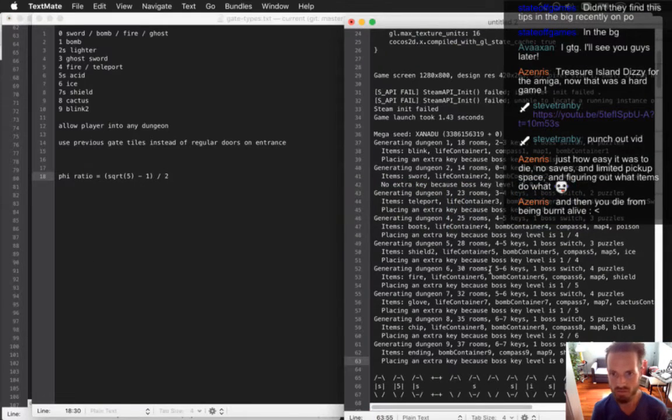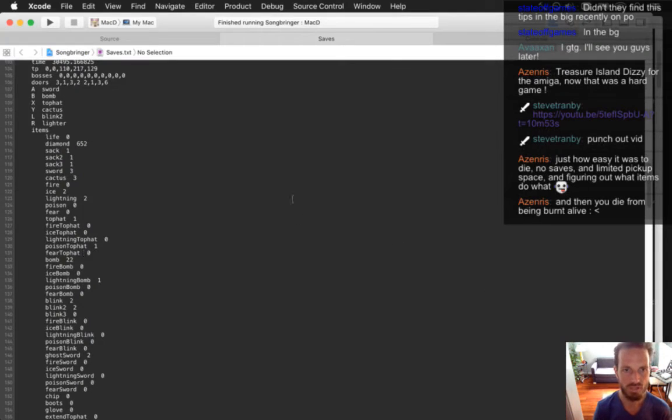Second, what was these? Did I already get the? I got the blink 3. I got the blink 3 in the previous dungeon. That's right. So I gotta finish the cactus game. Anyways, I'm pretty sure this is all working, but let's make sure if I had blink 3.